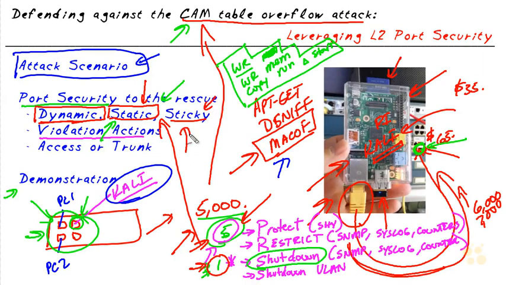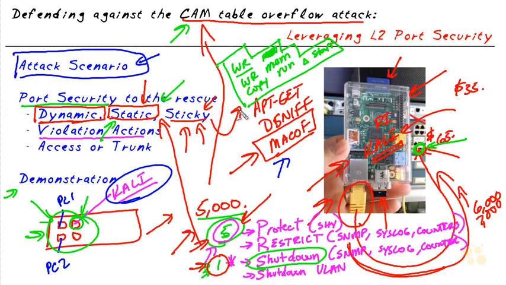Well, the sticky option actually can save us some time. With sticky, if we configure the sticky option for port security, it will take any dynamically learned MAC addresses and automatically put them in the running config for us, saving us that step. So in that case, all we'd have to do is configure the 100 ports where those 100 PCs are connected as port security with the option of sticky, turn on all the PCs so they send at least one frame into the network. The switch would then dynamically learn those MAC addresses and it would be in the running config for us.